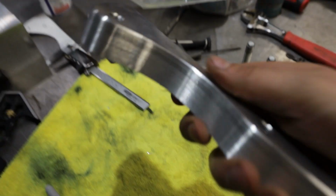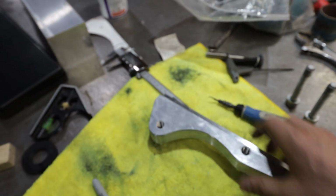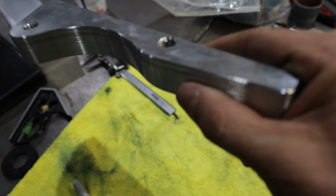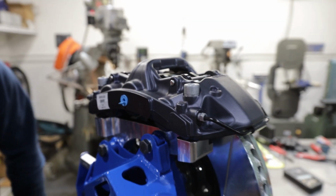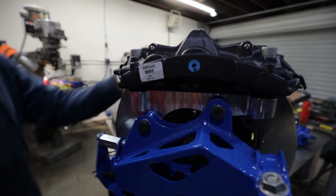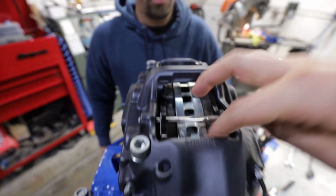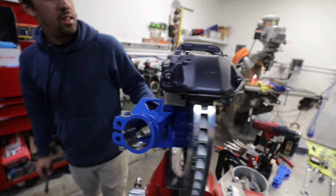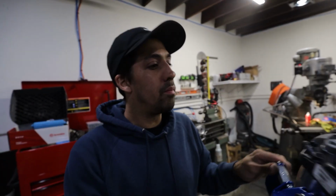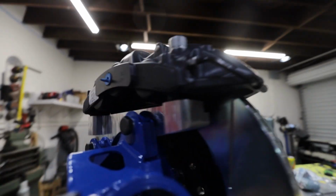So I'm just throwing a little chamfer on these, round all the edges off just a little bit, which makes it look cleaner. It gives that CNC look to it. Dude. Straight. Everything matches up in here. And shaved some weight off this baby. Probably like a good pound and a half, maybe more. Look at that beauty.